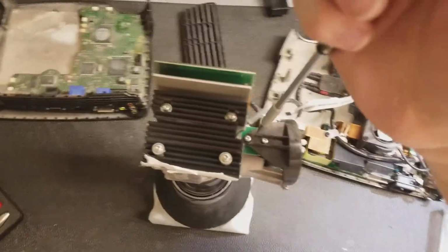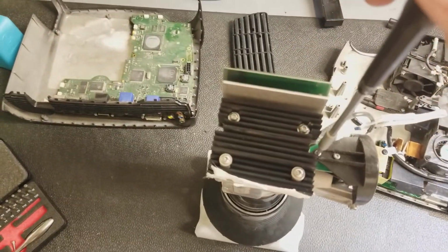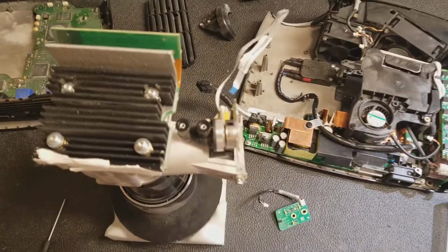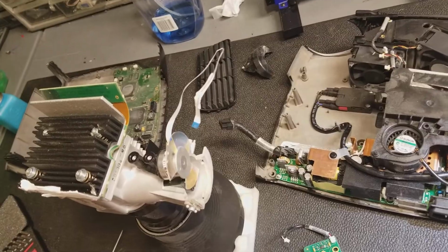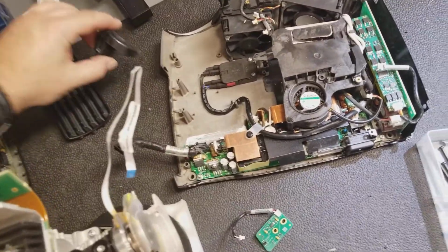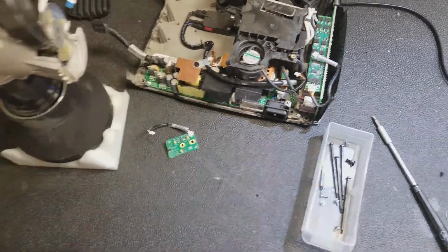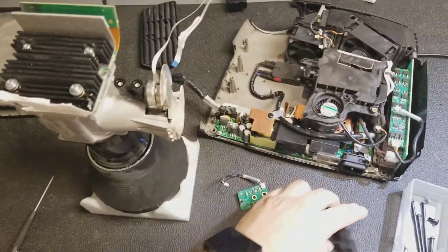Like I said, I'm going to leave the DLP chip, but I'm going to take these guys out. That way I can get the color wheel off. That's with the cover off. Got these 2 screws, they come out, and then the cover just pops off.